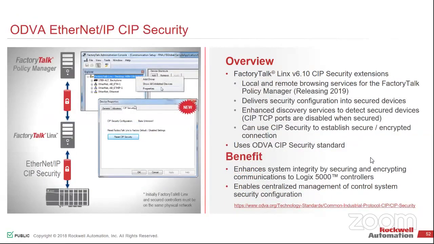Pulling that leftmost piece off, from the controller through Linx to essentially the server system, this is going to be SIP security. SIP security is on the protocol layer. So we have the ODVA CIP protocol that everybody knows and loves. SIP security essentially will be a security layer appended to the back of that protocol, which will allow for encrypted, secure communication.